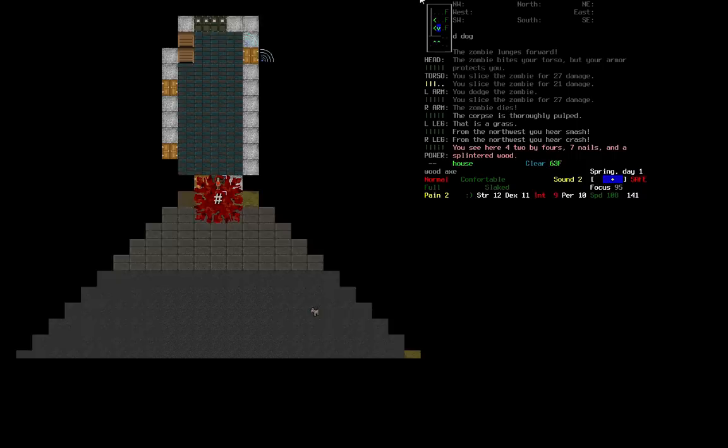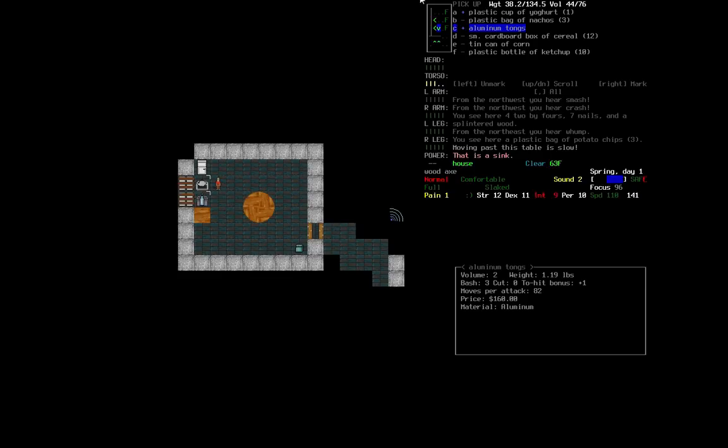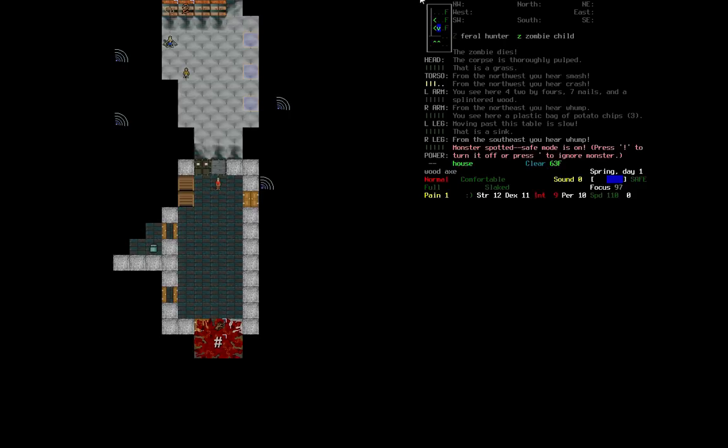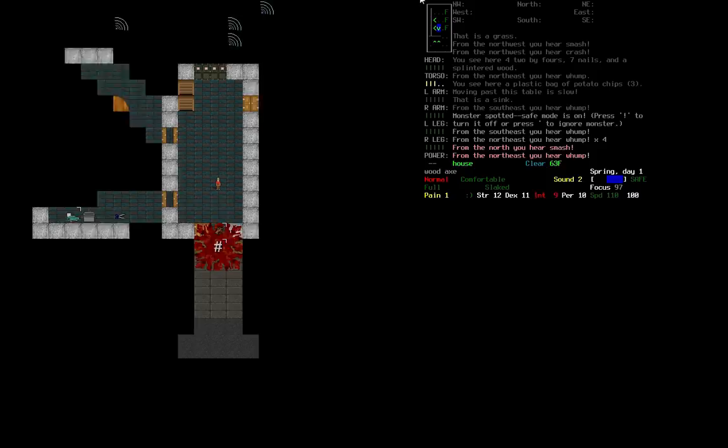Should probably have aluminum tongs. Those are very useful. Can of corn. Oh, fuck. Oh, fuck. Just close that and get the fuck out of here. Bye, guys. I don't want anything to do with your asses.